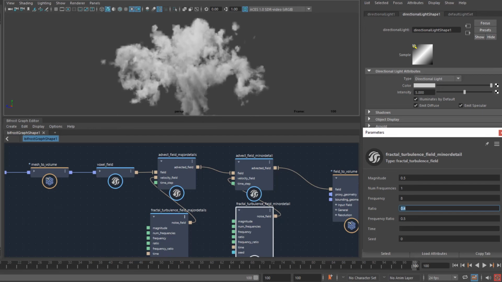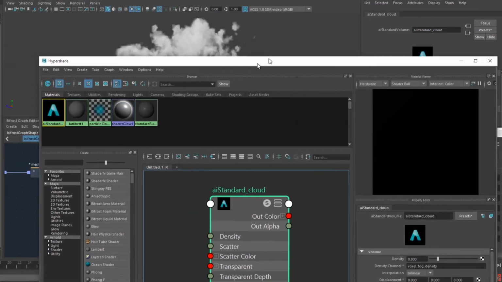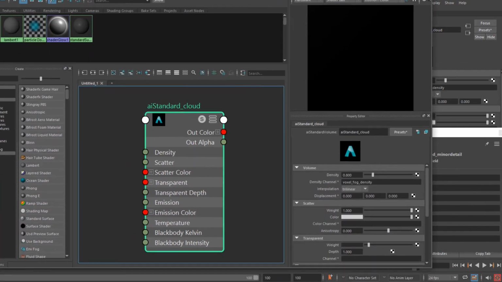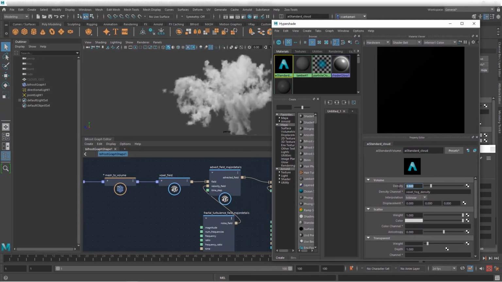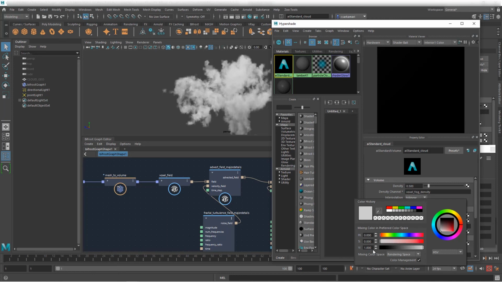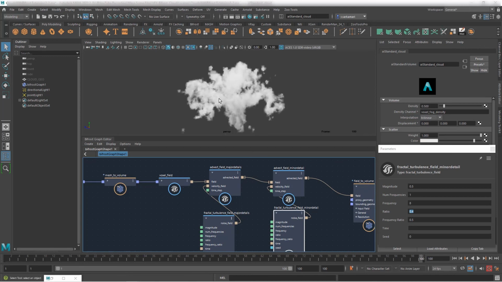Before I go to the shape, I'm going to tweak some of these attributes in here, because we made a promise that we'd revisit this window, not just leave it as is. It's not actually too bad. I can reduce it just a little bit, and instead we increase scattering. Now the weight cannot go over 1, but if I go to color into value, I can definitely increase the amount of scattering that is happening here, which is pretty good. That is better. It looks more like a cloud, if I may.